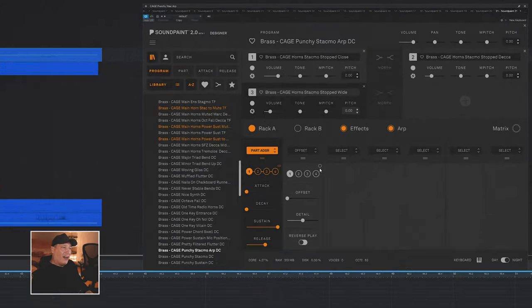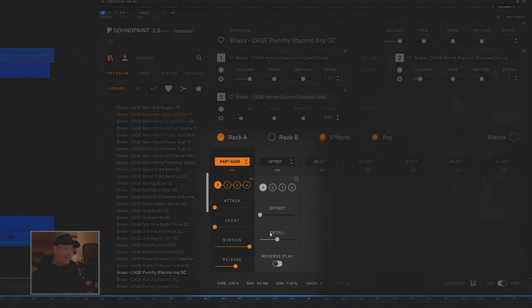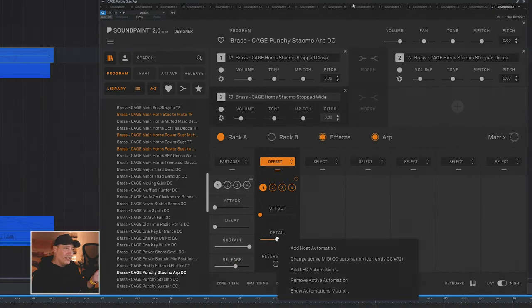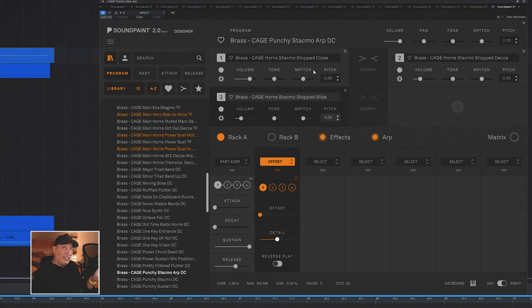And if you notice down here on the offset, I'm moving the detail here. I associated that to my mod wheel, so I could offset the staccatos and the staccatissimos and the stop horns all together to make them more or less synthesized. The deeper I go into the sound, the more I'm cutting off the attack, and it gives it that more synthy vibe. But as I move the mod wheel back down, I go back to more natural states, and I fluctuate back and forth between them and just try to build something in that twilight zone where we don't know if it's real or not.